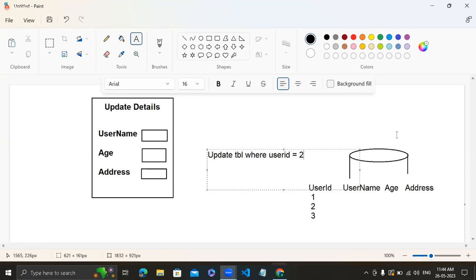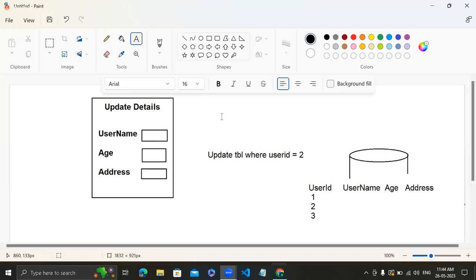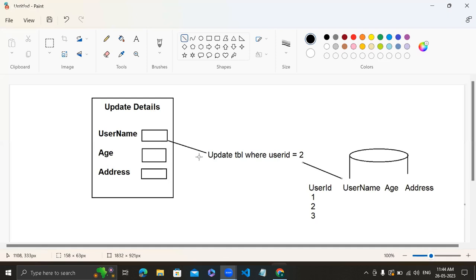That means now what should happen is from this form, we need to send all details along with user ID also. That means which user ID you want to update, that user ID also we have to send. But in the form, if I show user ID, they will try to edit that ID.